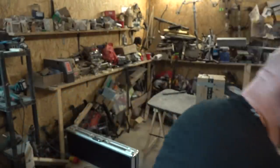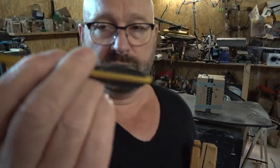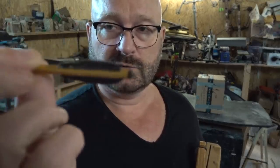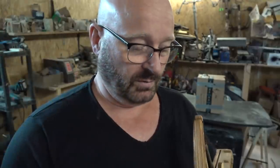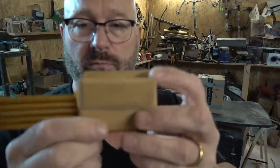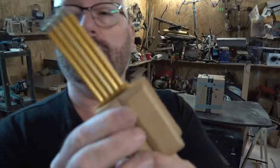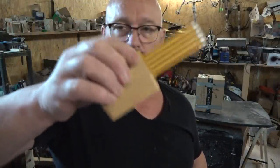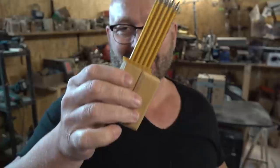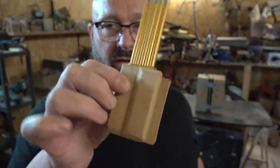The only way to do this in a compact form, if you look at an arrow, is using the fletchings — using the vanes — because those can be put inside a box, and that's exactly what I did here. There are five of these arrows in this very simple wooden box, and rubber is actually making sure that they are held in place so they cannot fall out. They're really firmly inside, so you can take this wherever you want to go, and you can make as many of those as you want — it's just glued-together plywood.